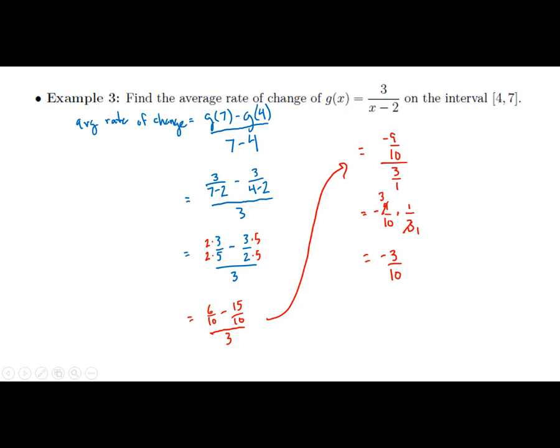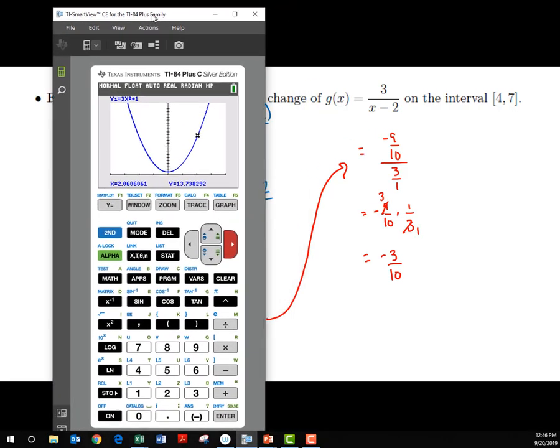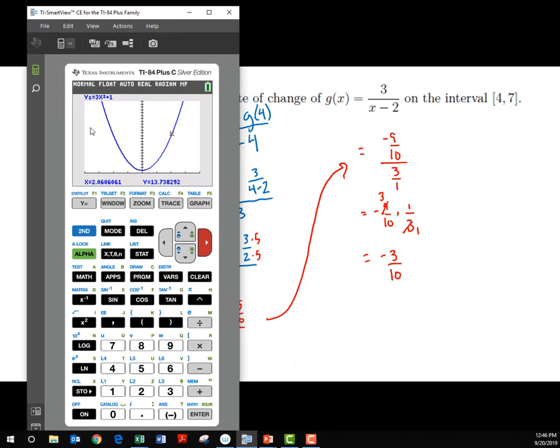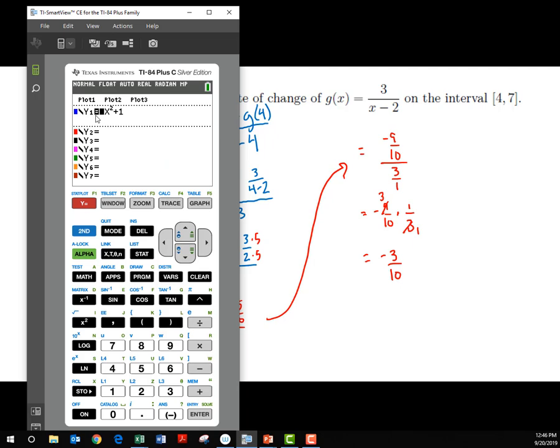All right, and just really quickly, let's go ahead and look at the graph to make sure that this is all making sense to us. So here's our graph. We'll go back to our y equals menu. We can just have y1 selected here and hit clear. That gets rid of our old graph. And then we'll type in 3 divided by x minus 2. Now in our calculator we do have to be careful. When I hit this division, it's going to divide by whatever comes next. So I don't want to just put an x here because it'll only divide by x. What I want to do is divide by x minus 2, that entire thing. So in order to make sure our calculator does that, we go ahead and put parentheses around the x minus 2.